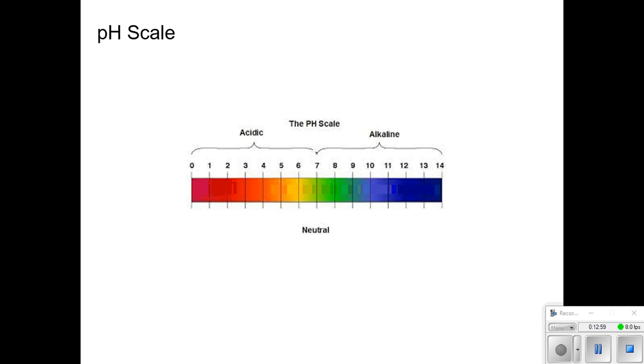The pH scale, you've all seen the pH scale before. I'll show you several different versions of the pH scale. This is a fairly simple and straightforward one. It shows the range from a pH of 0, very acidic, going up to a pH of 14. Here it has alkaline. It doesn't matter if we call it alkaline or basic, though. We treat it as the same thing. Right in the middle, of course, pH of 7, that is neutral. So that would be distilled water.